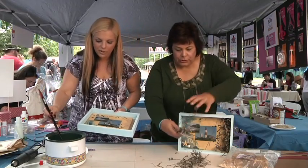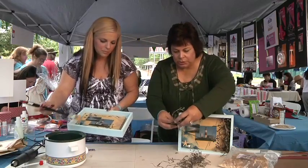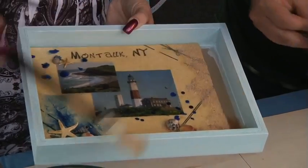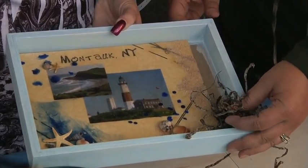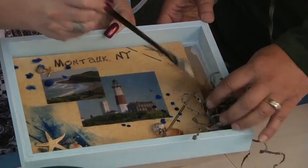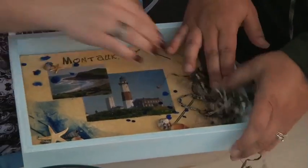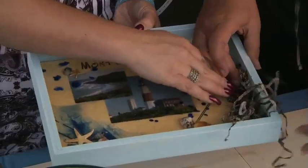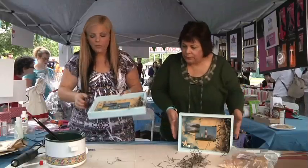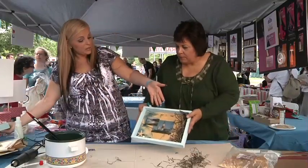Oh, sure. So I'll put the wax, and then you can just kind of put it down as you get it going. Just go like that, and just stick it in. I might have had too much there. No, don't worry. If it's sticking out all over, you can always trim it later. Stick it right into the wax. There you go. Watch your fingers. You don't want to burn yourself either. All right, and then you just keep going all the way up the top, and that's what you've got.